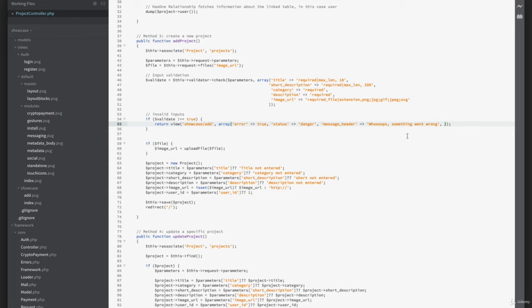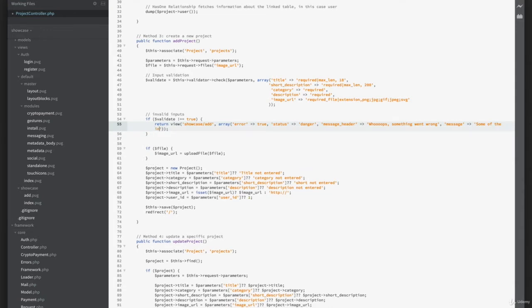Then it does need a message as well. So let me add a message as well, and that message in this particular case is the generic message that we want to appear on top of the form. This has nothing to do yet with where the error occurred, but rather it's about the messaging on the page itself. So this should be generic, and what we could say is some of the inputs are invalid. Make sure all the required inputs have been entered properly, something along those lines. This is a generic message.